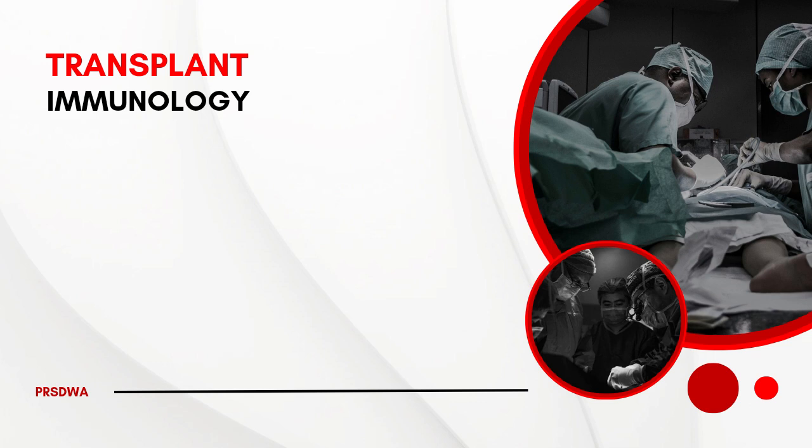Something I was trying to link up was, when we were talking about types of T cell activation, we talked about direct and indirect, and we were saying the direct was what occurs in acute rejection and the indirect is what happens in chronic rejection. Just that when you start reading it, it's not looking exactly the same, but it's still the T cells. I was checking it and it wasn't looking right. But in case they ask, we'll remember again when we're talking about direct and indirect and what type of rejection it will cause. Thank you.